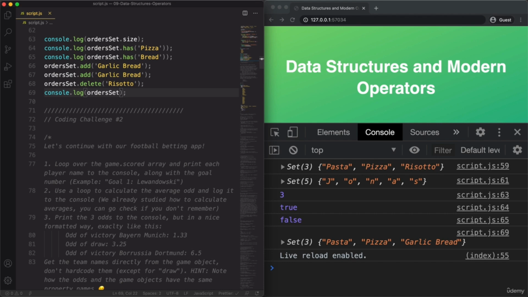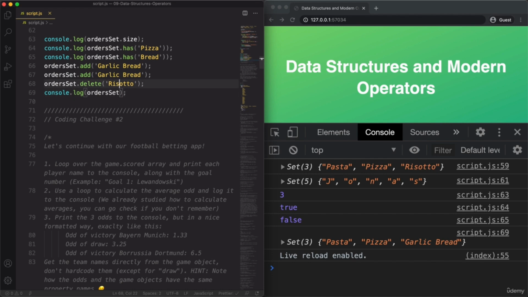And if we think about this, then it makes sense. So there's really no need for getting data out of a set. That's because if all values are unique, and if their order does not matter, then there is no point of retrieving values out of a set. All we need to know is whether a certain value is in a set or not, and that's why we have the has method. If your goal is to actually store values in order and then retrieve them, then the best use case is to just use an array. You wouldn't use a set for that. And so again, there's no need for getting values out of a set, because if you need it, then you would just use an array.